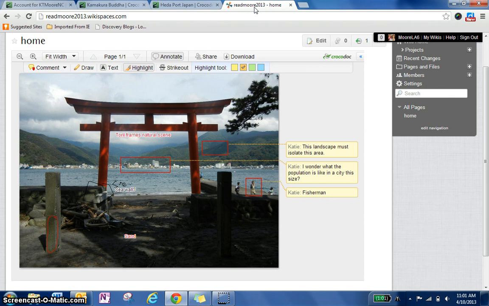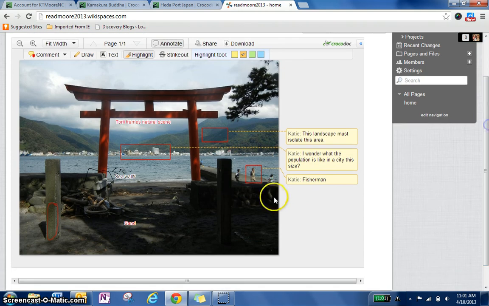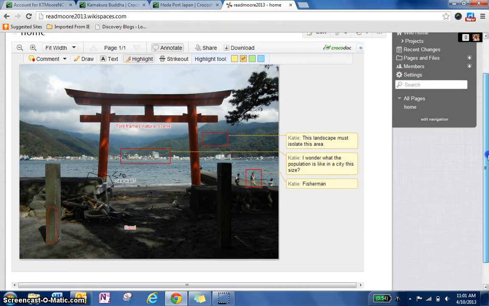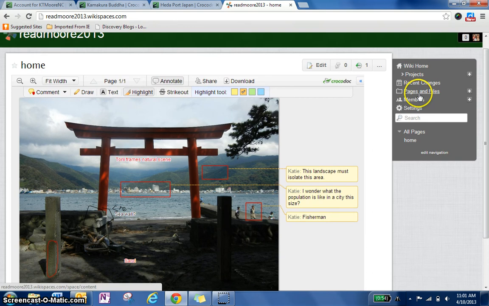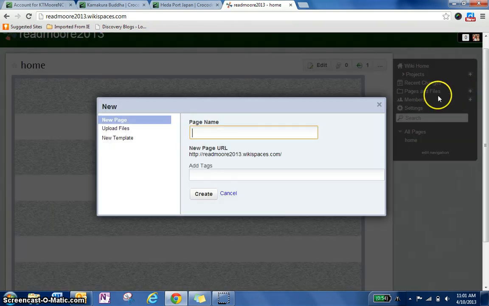Now, if you don't have a wiki, it's very simple to set up one. Same thing, go to wikispaces.com, set up an account, and you simply go to New Wiki. When you start a new wiki, it won't have pages set in it, but it will have a home page. And you can see here, I've edited this home page to include one of my documents that I've marked up as an example. I can also, in the wiki, go over to Pages and Files and hit the plus button to add a new page.